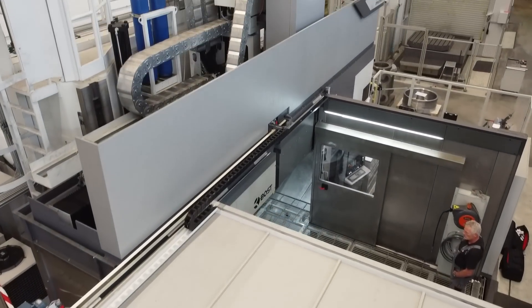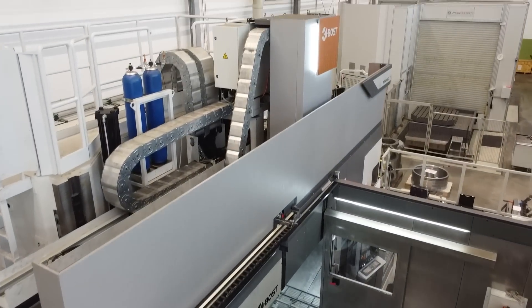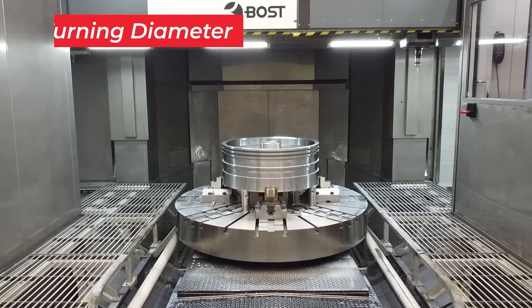Right now we open the door, you will see it, and we're going to see what part they're making on this machine. You call it a VTL, but I think you're selling yourself short here. It's not just a VTL. It's a multitasking machine. It's so flexible. Look at the part you're making. So let's walk in.